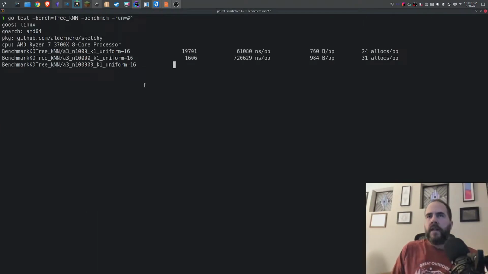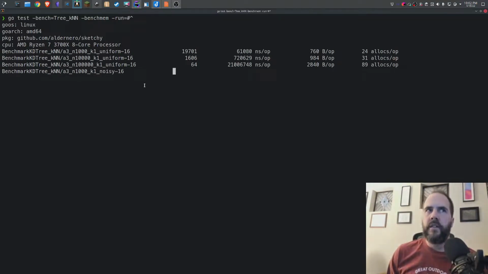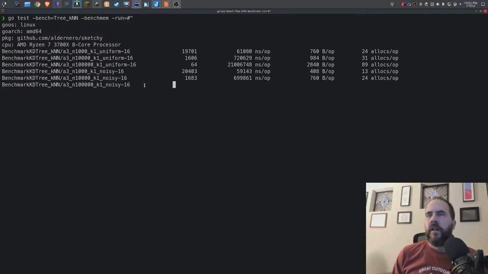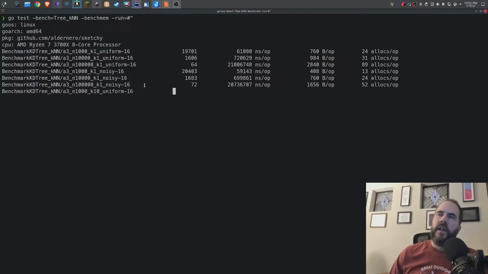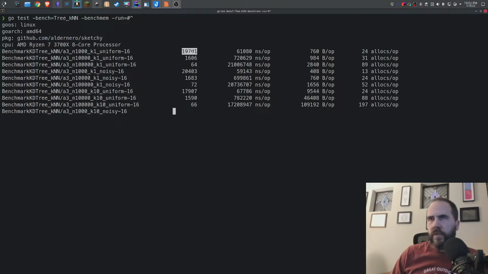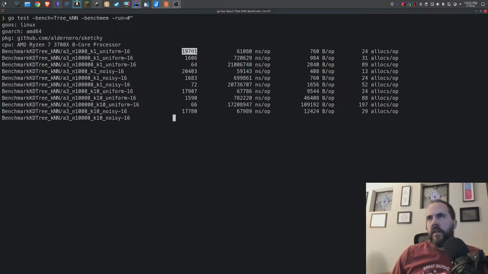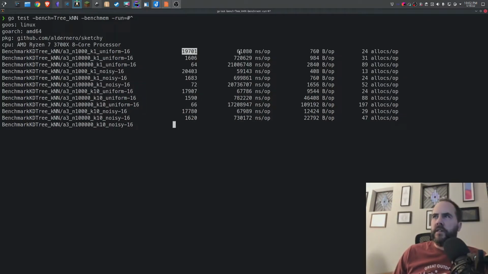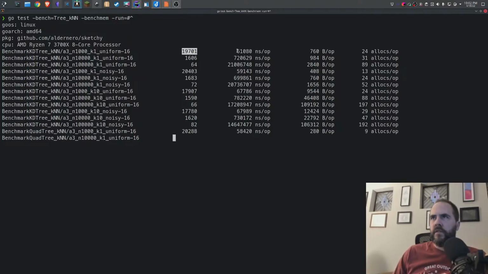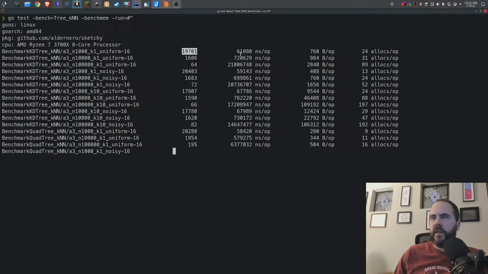So you can see that as it's running, it tells us the name of the test. It tells us how many times it had to run that internal for loop. It does that kind of automatically. And then it gives us the performance metrics that we care about. Specifically, the main one here is this column.